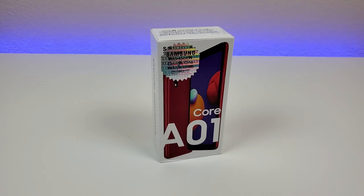This is the Samsung Galaxy A01 Core, one of the latest budget devices from Samsung. This phone is one step below the regular Galaxy A01, so it is a very budget-oriented phone. Take a look at the link in the video description to see the most up-to-date price for the phone.